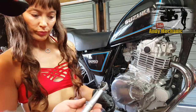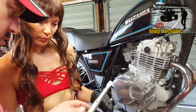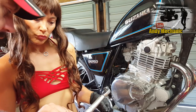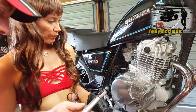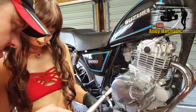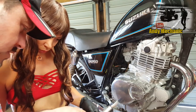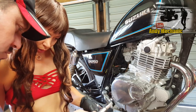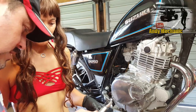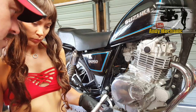Now we've got a slightly different torque wrench this time, but we've got the same scales - we've got newton metres and inch pounds. The spec is eight to twelve newton metres for those nuts, so we're going to aim for ten newton metres. Now this is a bit more of a difficult scale to read. You see we've got 9.6, and the line digs down - it's where it meets that vertical line. So we'll just twizzle it up there to 9.6, and then when we go to zero that'll be ten. Okay, ten newton metres.